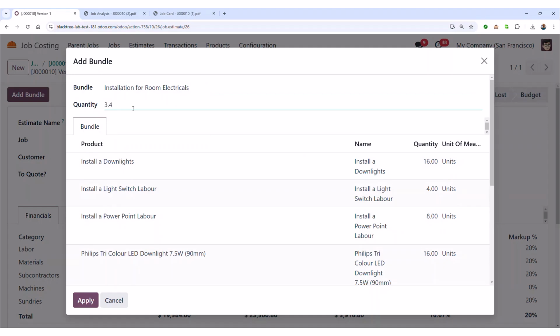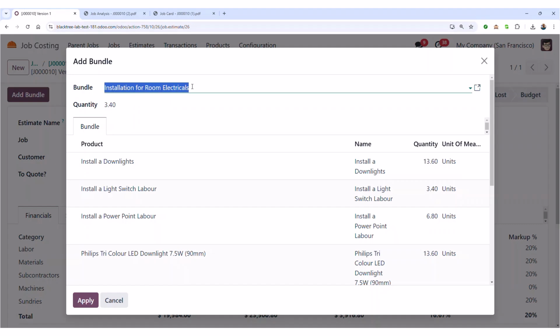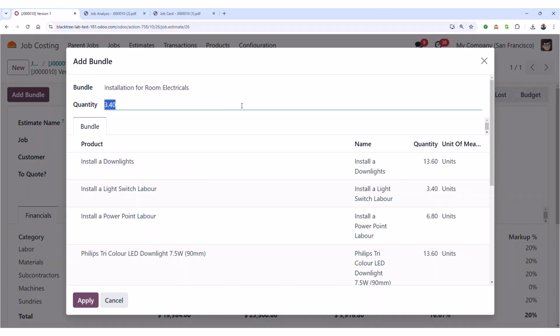If you're wanting to do a fraction of a unit, not probably appropriate for this particular one, but for other ones where you want to estimate a certain size based on a multiplication of the base bundle, it's quite useful.